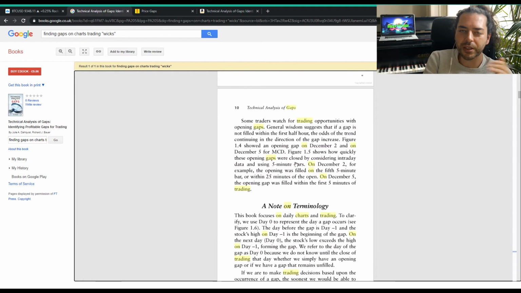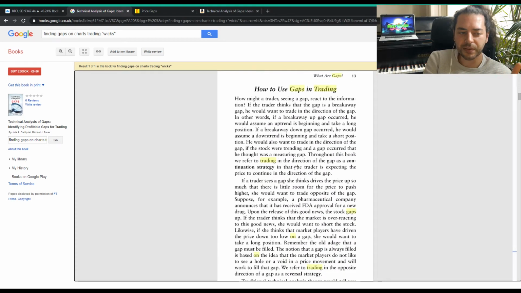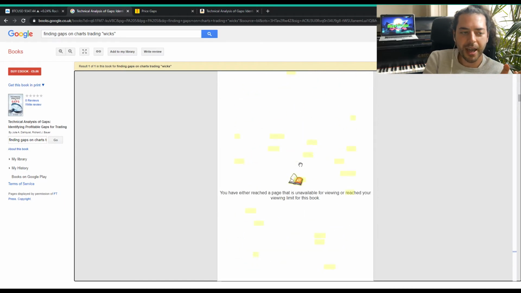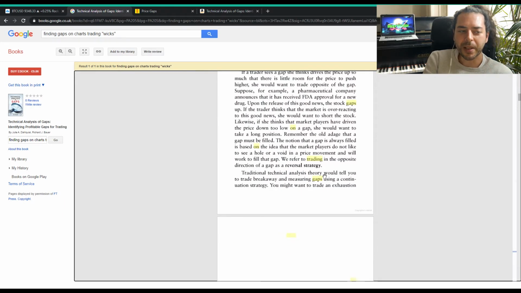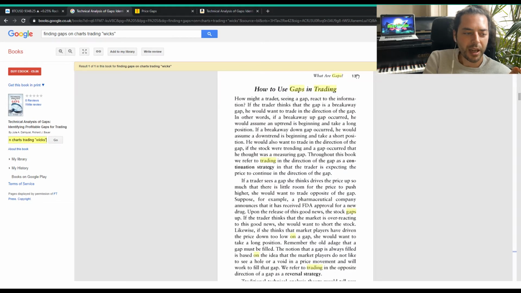Not talking about the bodies or the closes, but hey, we could debate this if you want, Alessio, about what they mean by that. But I think we can get some clarification when we skip down to the next section here in the book. Where does it say it? Because I'm looking for a specific word here.